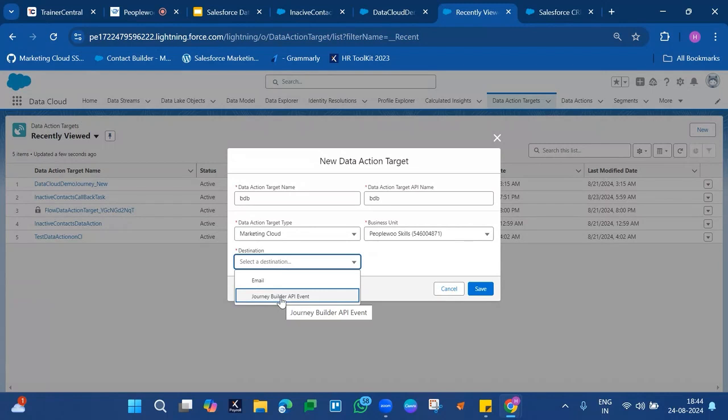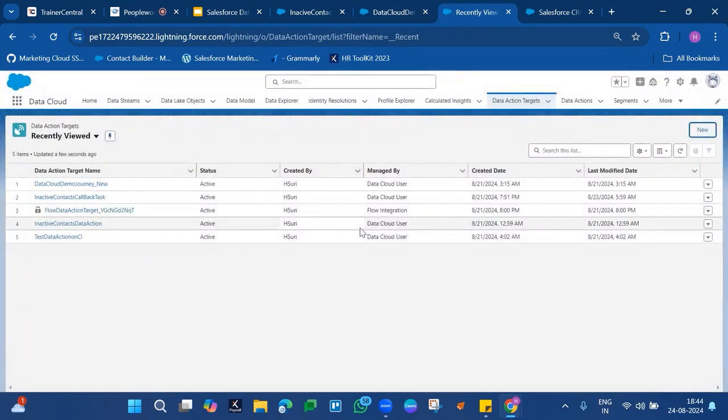So you no need to get data from any other source. Get data initially into Data Cloud and then trigger the actions from Data Cloud itself. So it has changed the entire process of doing marketing, and more companies are adopting Data Cloud as their first data warehouse, and then working on segmentations and activations within Data Cloud, and then taking actions within Marketing Cloud.